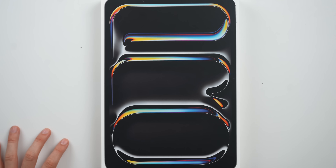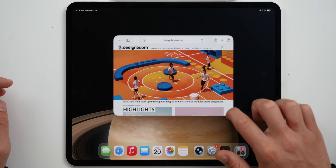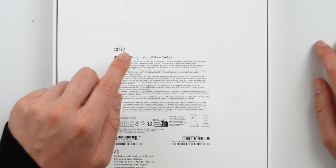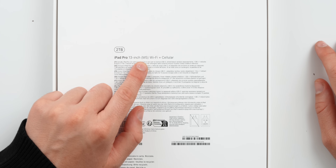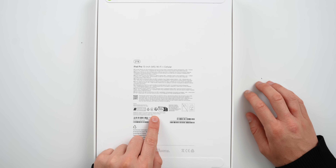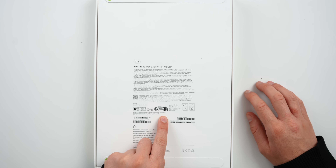Apple out of nowhere has just released a brand new iPad Pro. It's got a couple new features that I'm excited to dive into. We'll compare it against its smaller brother, the iPad Air, and we'll obviously be unboxing it. This iPad Pro in particular is the 2TB 13-inch version with the brand new M5 chip, the Wi-Fi Plus cellular version in silver with the nano-textured glass display.